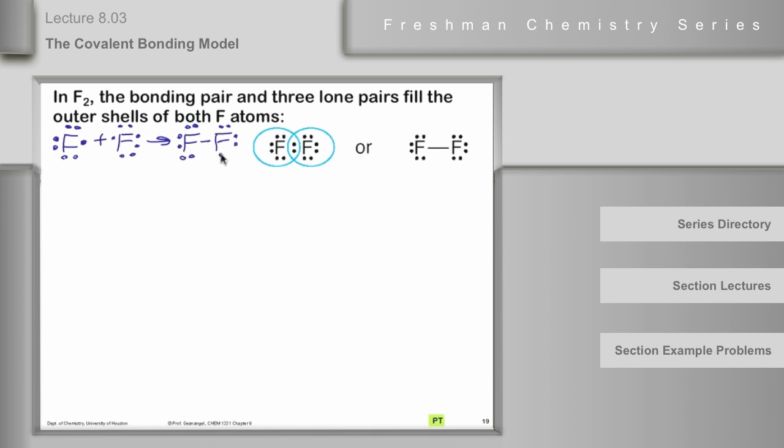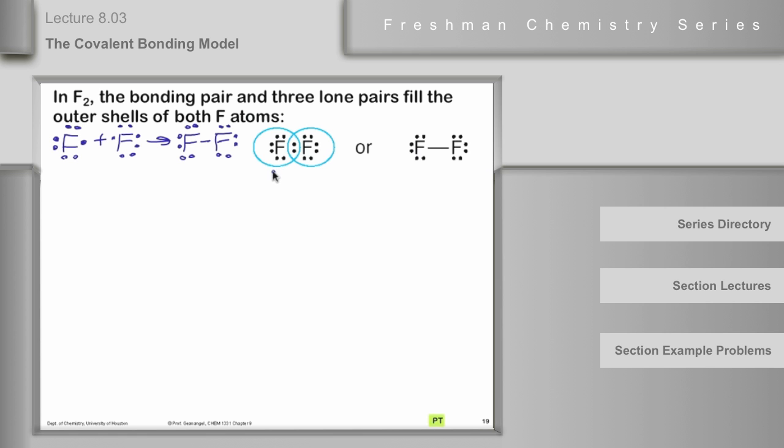Not saying it happens that way, I'm just saying you can describe the bonding that way. And as you see in the picture over here, the blue circles show the octet for both fluorines. And we can draw this over here like I did over there, if you wish. You've got to be sure to count the electrons. And you've got to be sure in the end that all of the atoms, like fluorine, have 8 electrons around them, that the octet is satisfied.